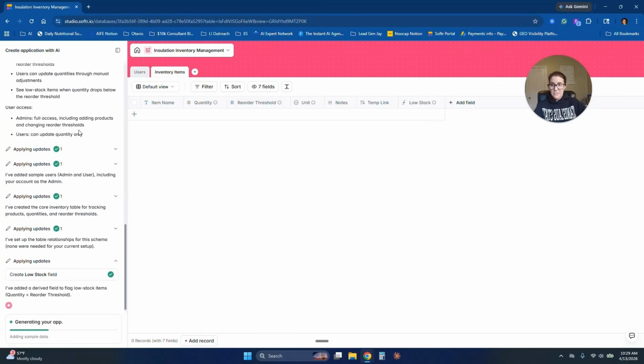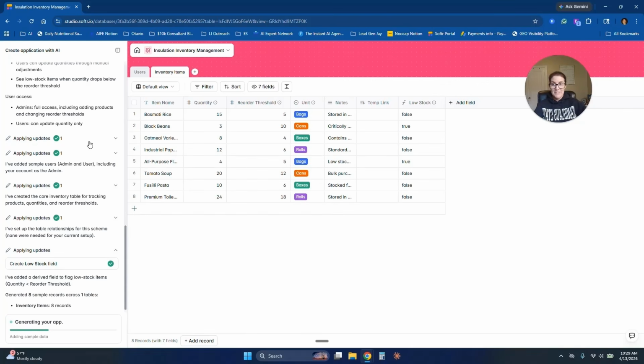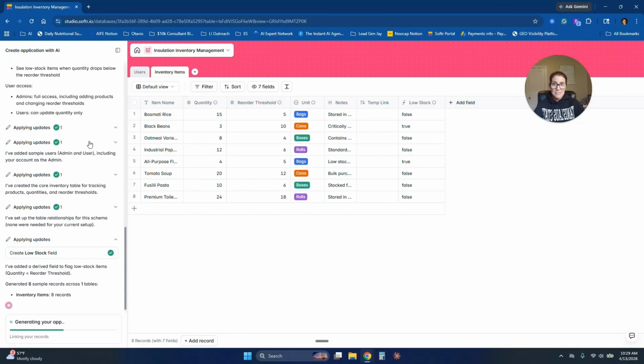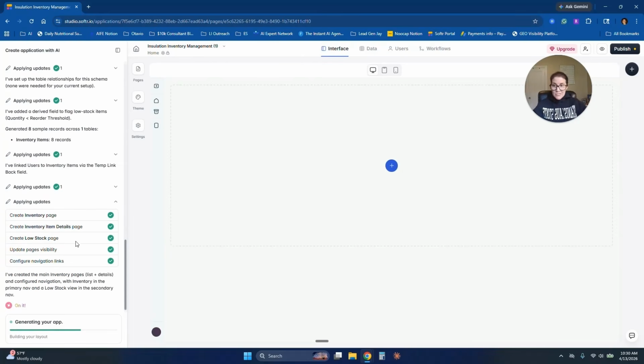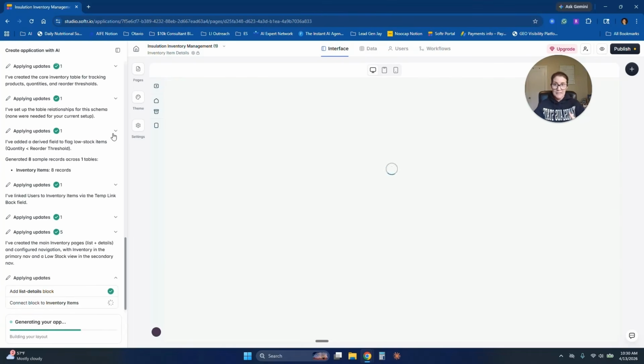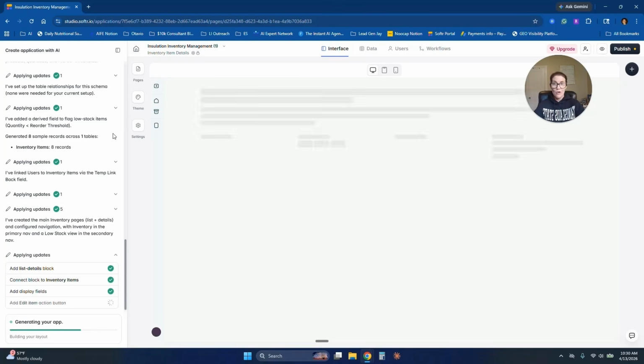And so now it's going through and creating those permissions for users and admins and setting up all of the different things that took me literally hours to do in Airtable before. So right now it's creating all these different pages. And what's really cool about this is it's going to function exactly like a regular web app that you would log into. So it's going to have the login page, the home page, a 404 page, everything that you don't necessarily think about or want to think about when you're building something like this for a business. It's handling it all automatically.